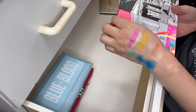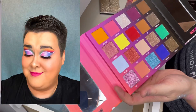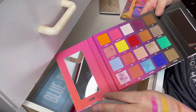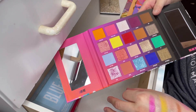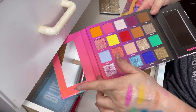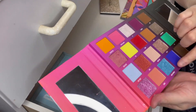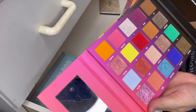The next palette is from Beauty Bay — this is the Nikkie Tutorials x Beauty Bay collaboration. Stunning. I'm so happy I actually got this palette. I thought it would sell out so quickly, and it did, but I managed to get it. I just love this palette. Nikkie Tutorials actually looked at my post when I posted it on my Instagram stories. She didn't like it, but she did look at it. I thought it was stunning, but she didn't want to give me a love heart. Anyway, this palette is really pretty — these two shimmers are stunning. That was the blue that was similar to the Kimchi blue. It's a beautiful palette and I'm definitely going to keep this one.